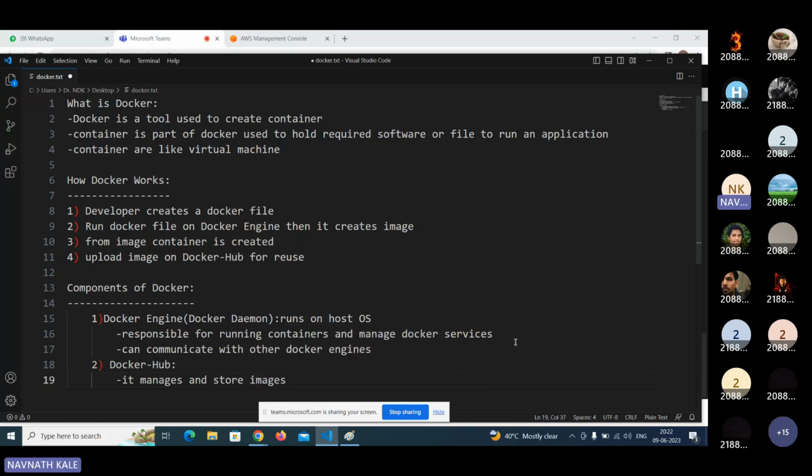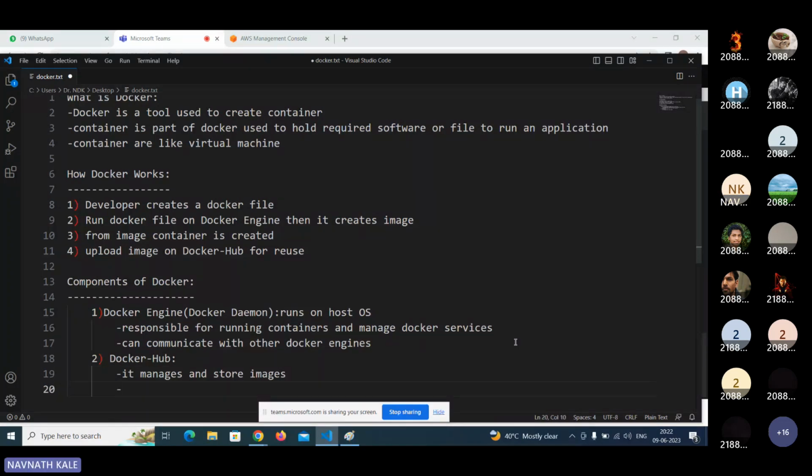We can call it storage also, image storage. We use Docker Hub to store all the created images so that we can reuse them in future. So this is the first task of Docker Hub.